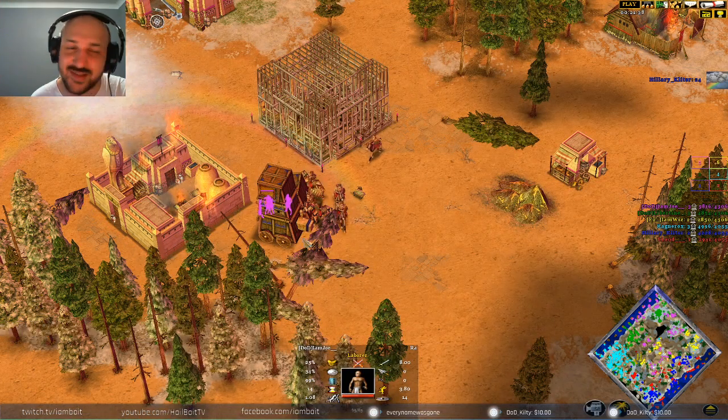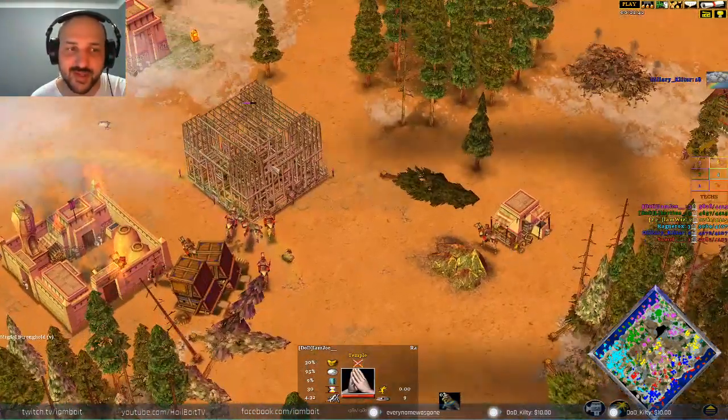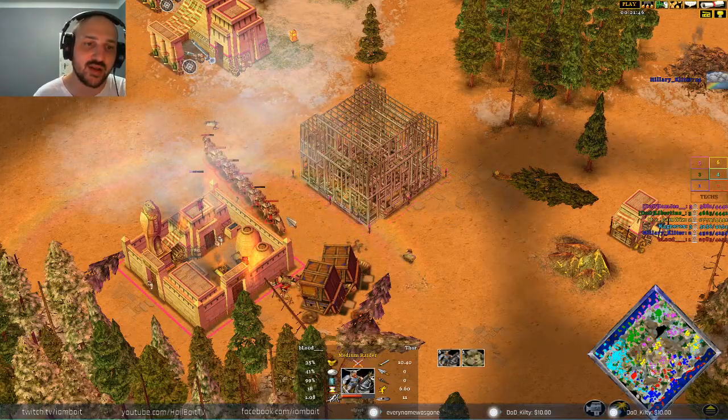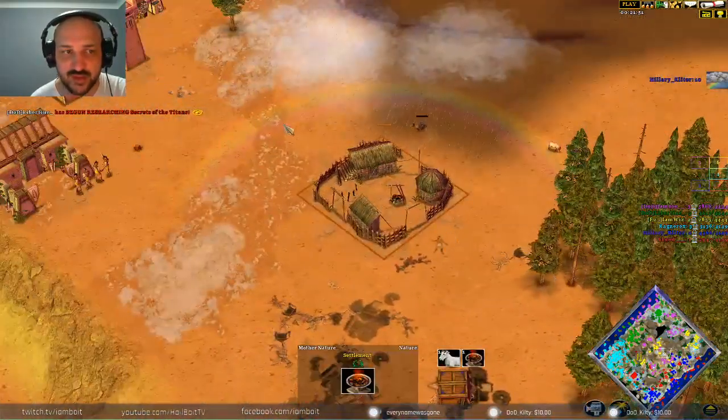Does Joe have? He doesn't have Skin of the Rhino. It's one of those things, I think you can buy it from your temple. It's one of those things you just have to buy. It's such an incredibly strong upgrade. We are seeing these raiders have to get out of there, and the villagers should get back to work fairly soon. Still not building this one up.